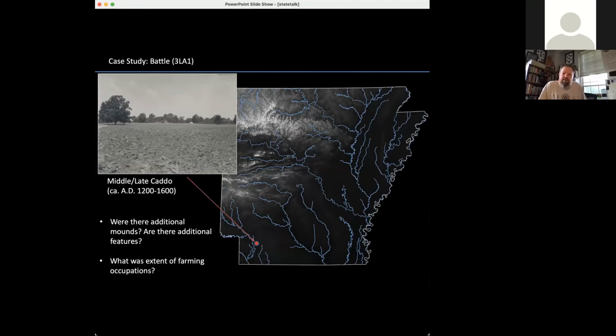The first documented digging on the site is in 1911 with Clarence B. Moore, C.B. Moore. And he mentioned the presence of 4 low humps and rises that, quote, long cultivation evidently had considerably spread. So 2 primary questions drove the use of historical imagery at Battle, again with regard to interpreting the remote sensing data. First, were these humps and rises described by Moore former mounds? And if so, where might they have been located?